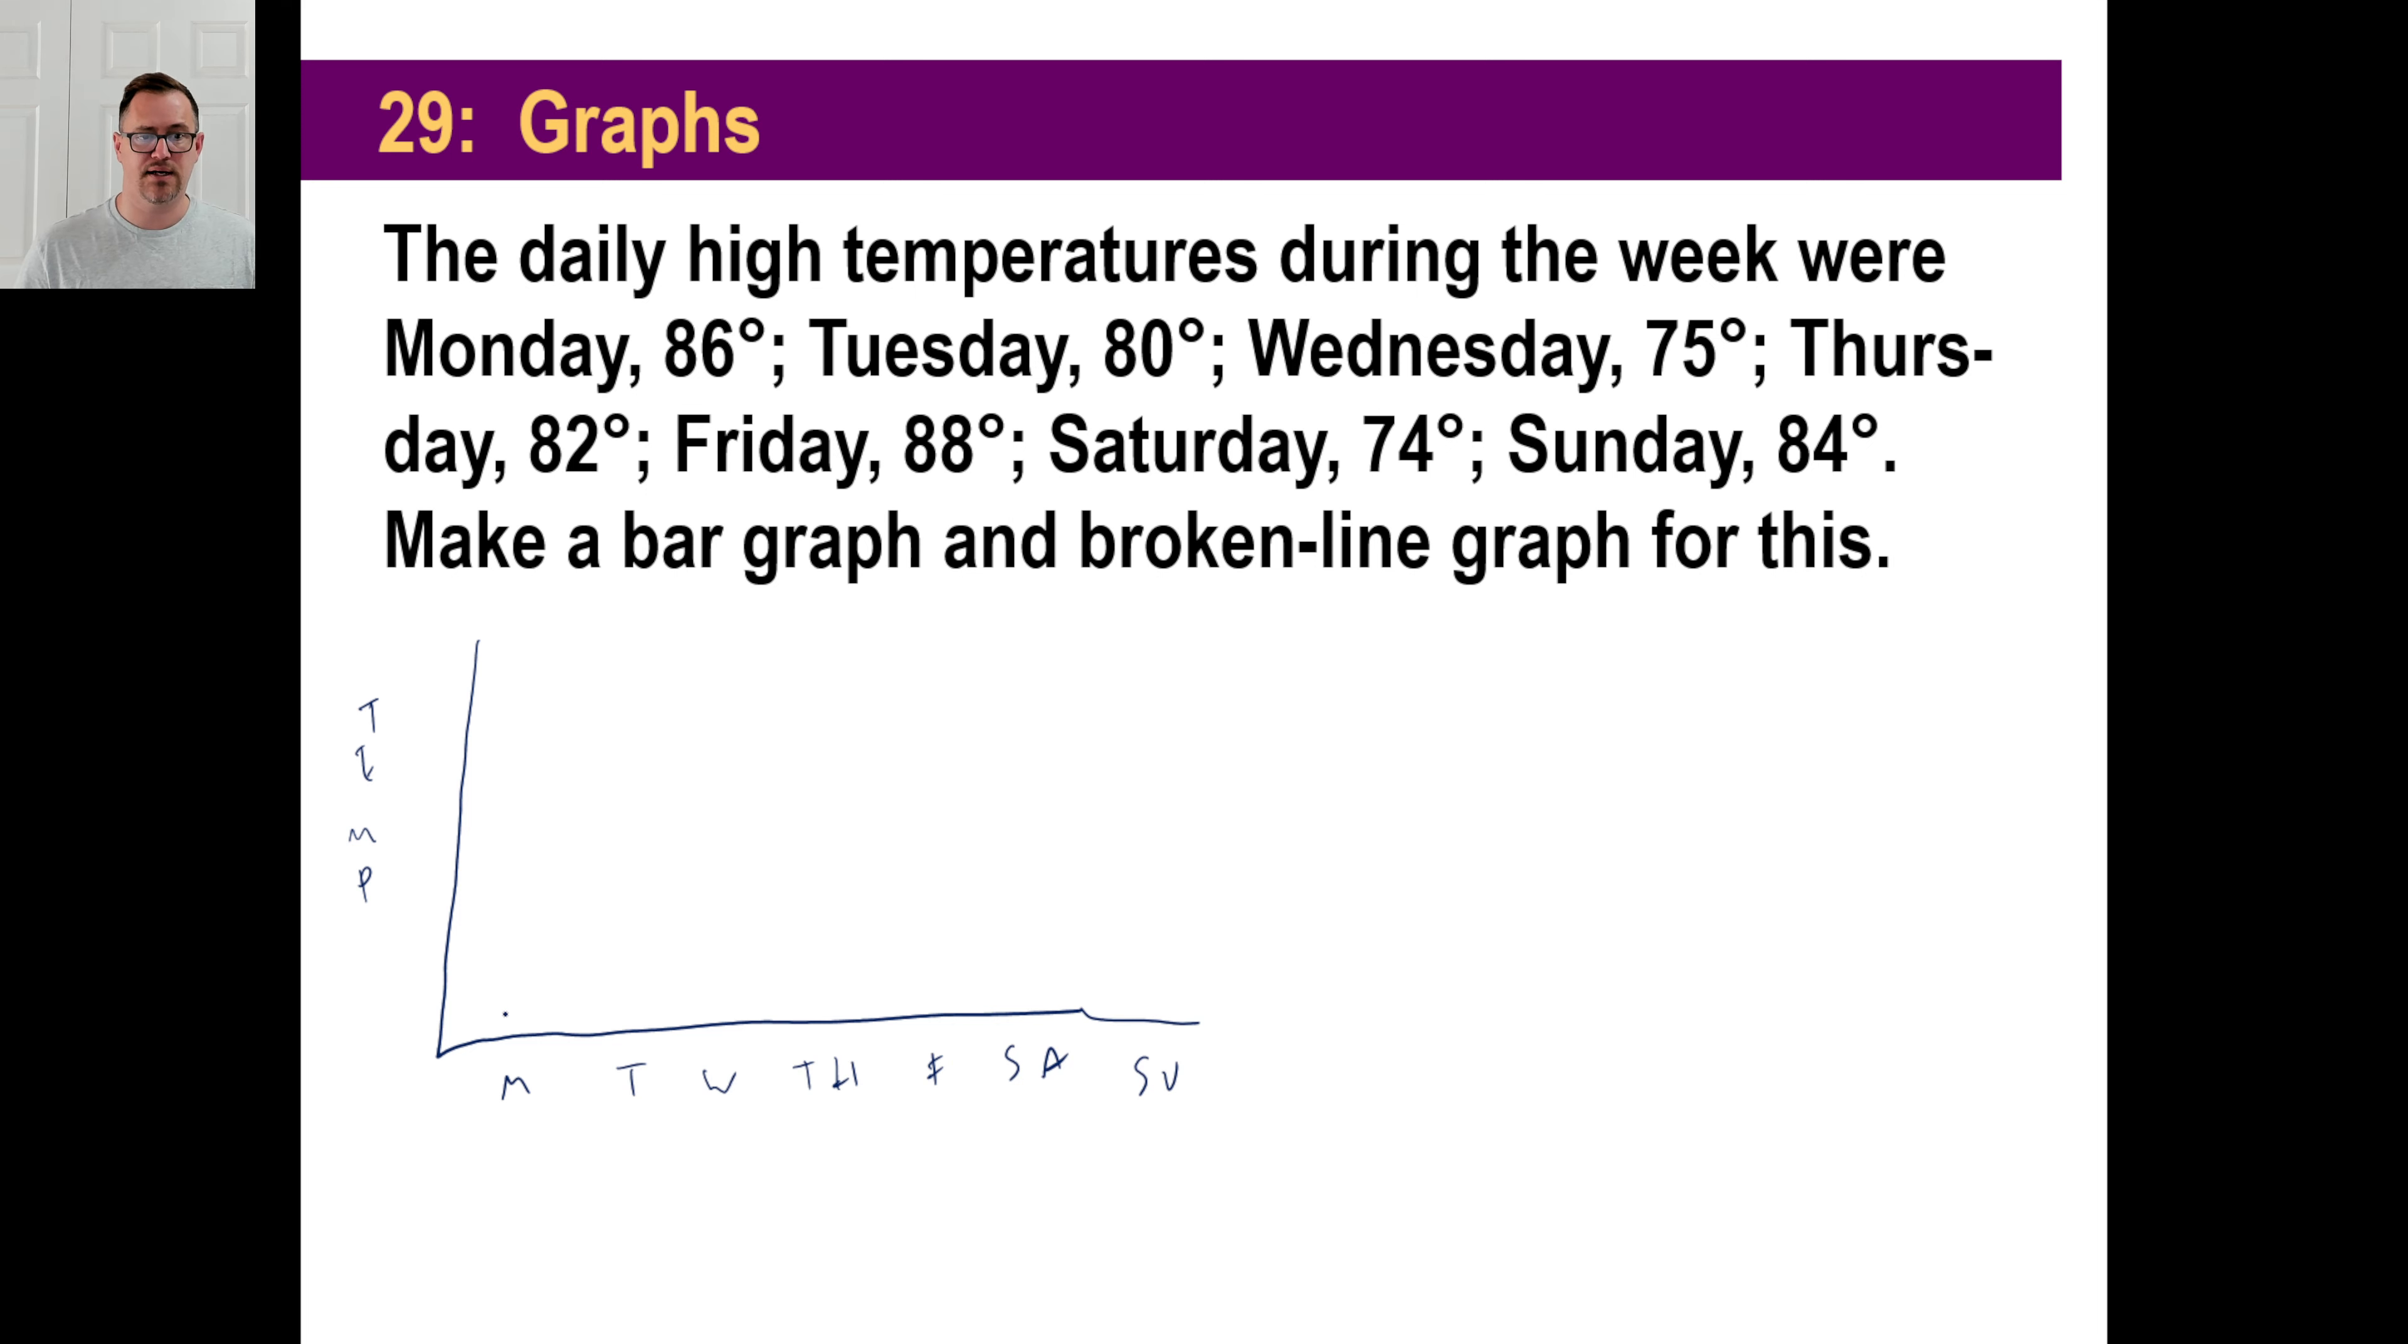So Monday, let's say it's 86, and what I would probably do is maybe start at 70 because the bottom one is 70 degrees, right? So you don't have to start at zero and count off 86 times or whatever. I would maybe just start at 70 right here, and then go 75, and then let's say 80, and then like 85 or something like that. Then maybe 90, something to that effect. Don't make it as harder than you have to. Make it really easy for yourself. Just go from the top and the bottom.